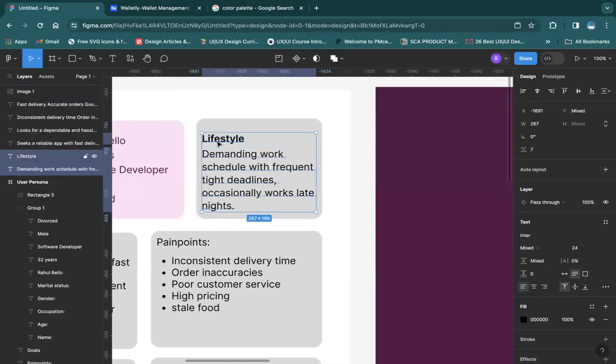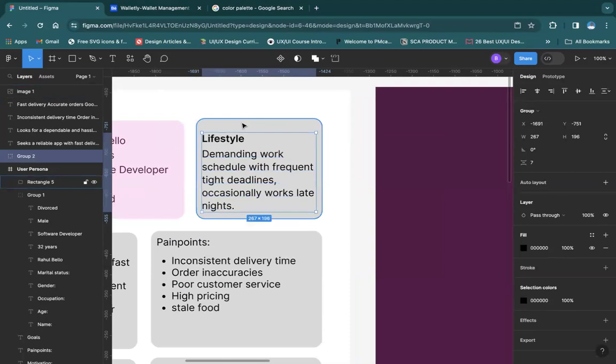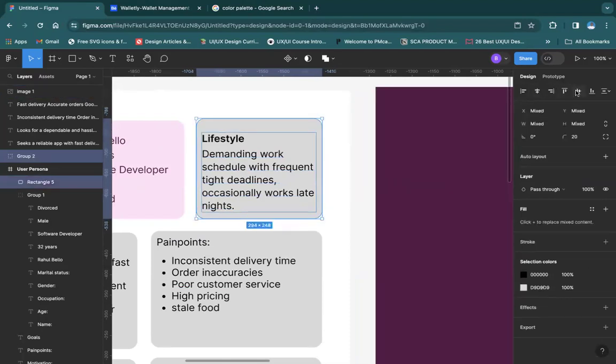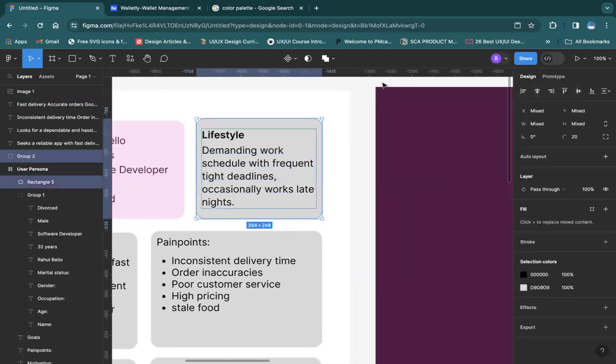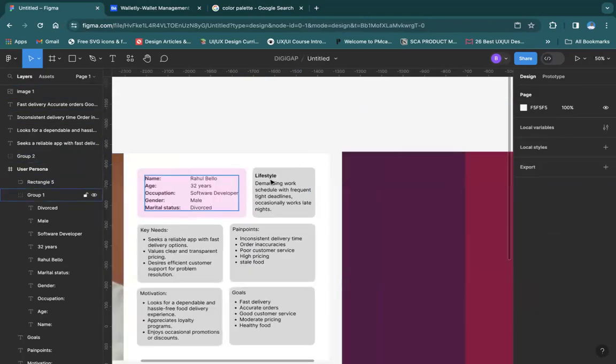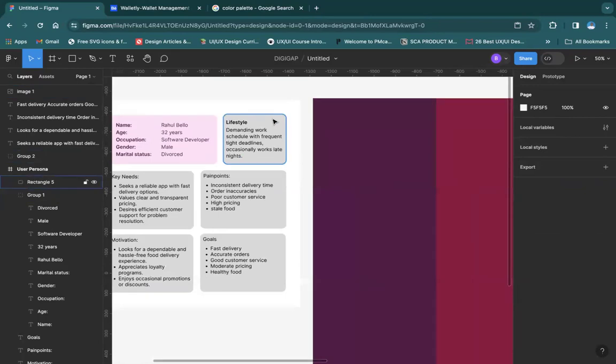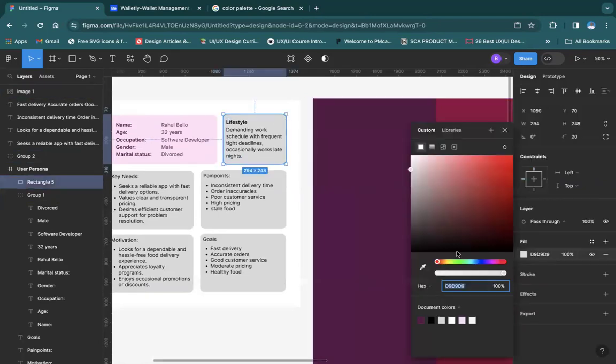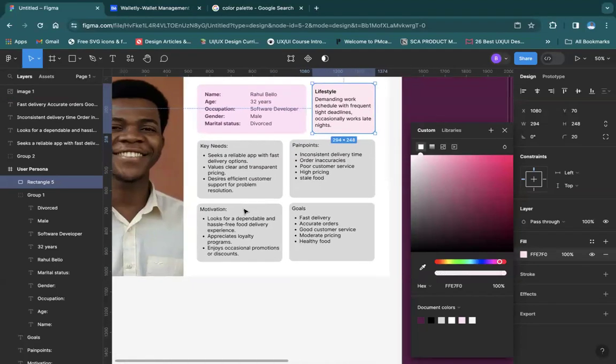So I would come here, Ctrl G this, and then arrange it. And I'll look for a color for this. I'll use the second color, right? But like I said, I'll take it from here. Is this working?